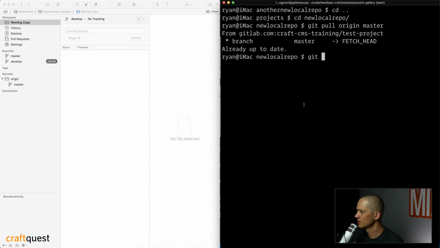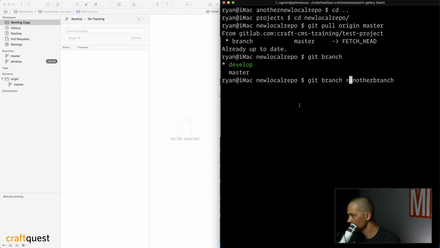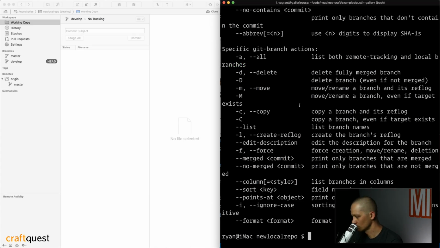So if I do git branch, over here you can see we have develop and master. I can do git branch another branch. Actually, I need to do -b another branch. Oopsie, that wouldn't be it.